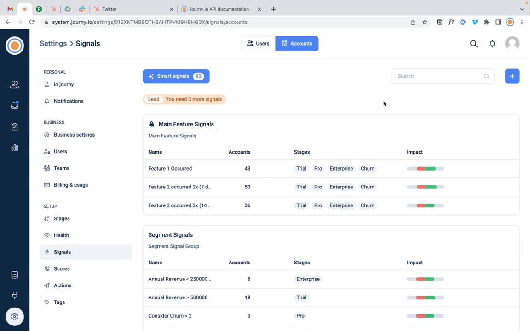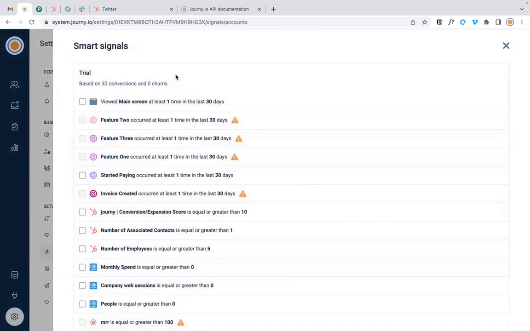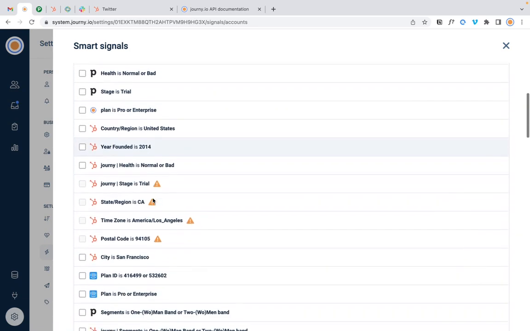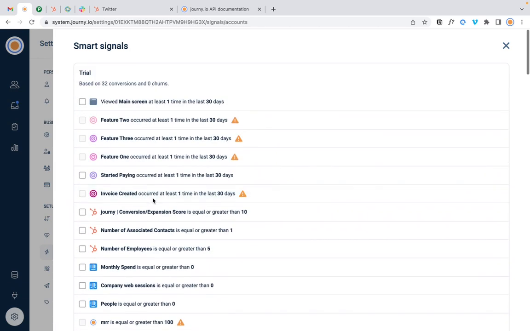So all the movements of all the accounts, and all the users, we're tracking. And each time there is a movement, we know everything there is to know from all the apps around you, all the properties, all the screens, all the pages, and all the events that have been performed. Based on that, our machine learning is going to correlate all that data with all the movements and come up with signals for you. So we are going to define for you what the rules, the conditions, and even the name should be for each signal. And then you can select one and add them to a group and so forth.